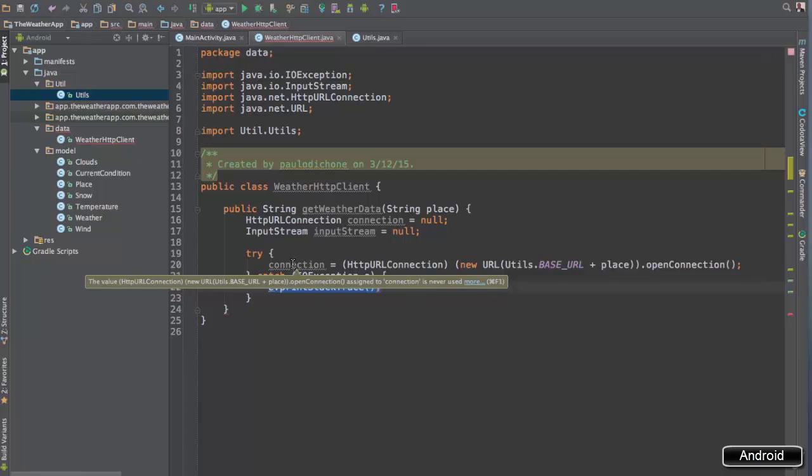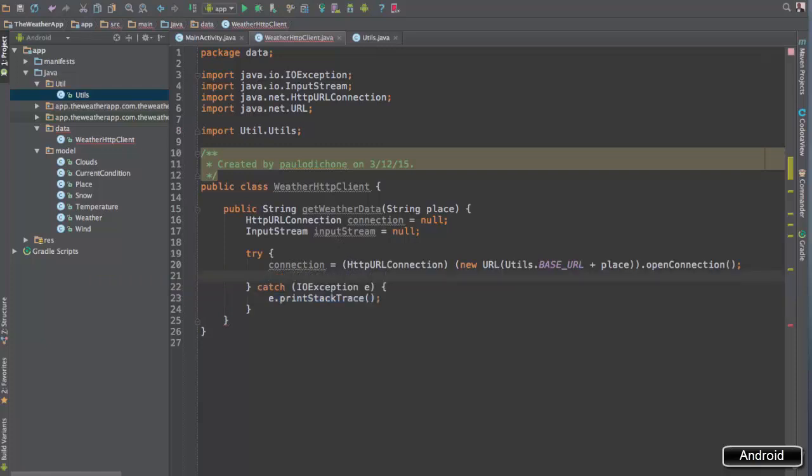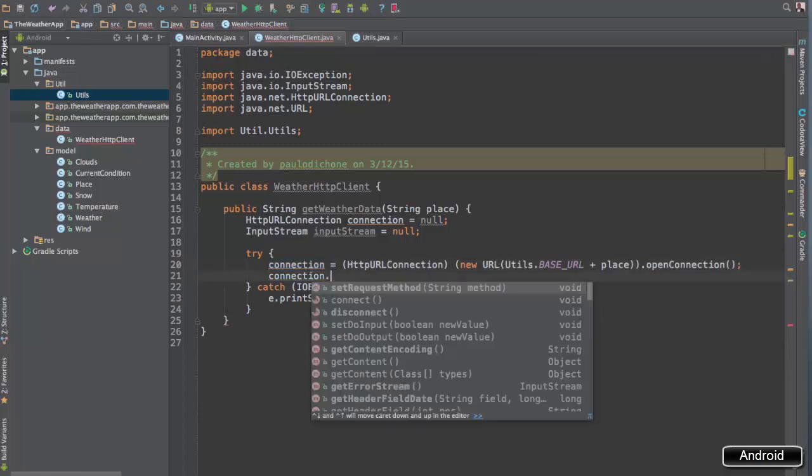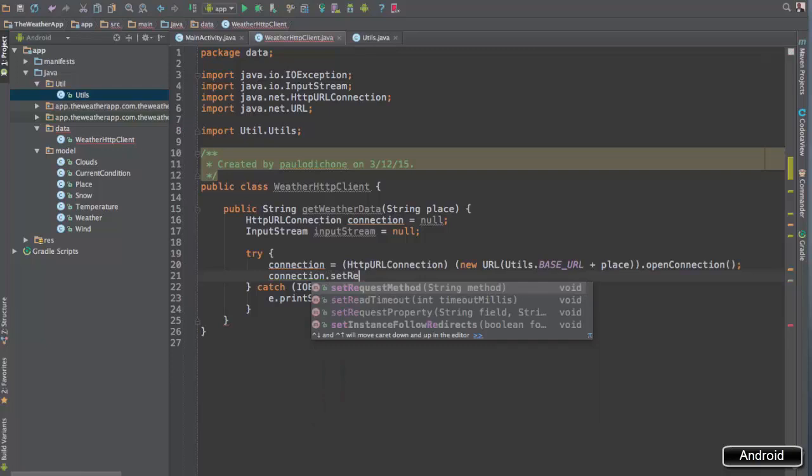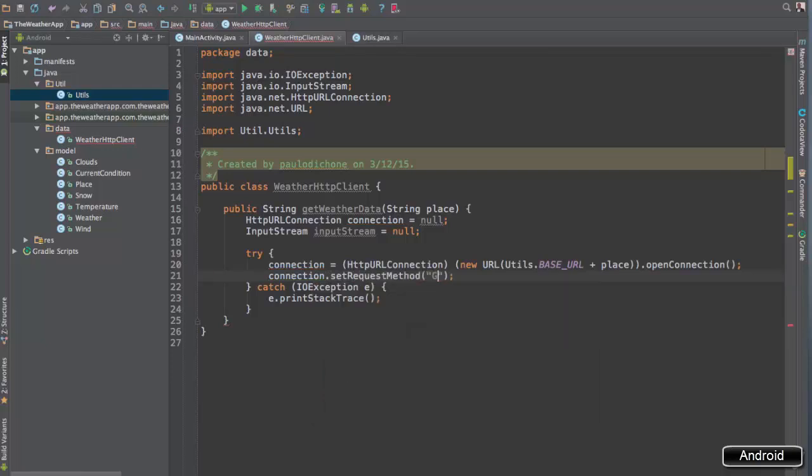So you always want to put in between try and catch. Okay, we'll proceed. Say connection, because this is our connection to the world, right? This object here now, because we're connecting to our base URL, which is the API, which contains all the JSON object. Okay, so now we can say connection dot set request method. What is the request method? It's a get, meaning we are asking, we are knocking at the door saying, hey, give me data. That's why we say get.